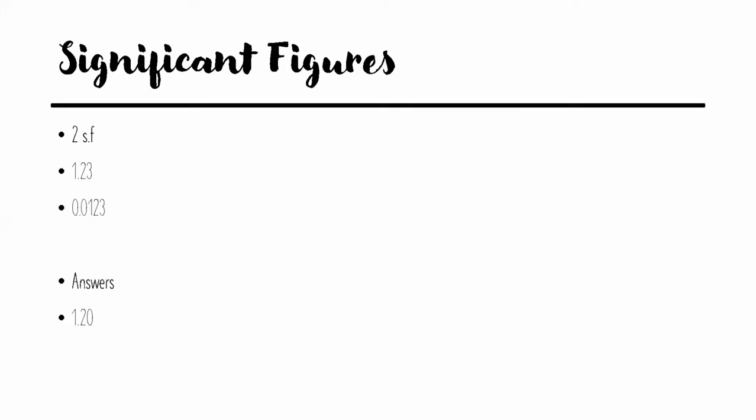Then I have 0.0123. Over here, how many significant figures do I have? 3. I just need 2. So again, I'll round off the 3, and so I have 0.012. And then I have 123, and I want to round it off to two significant figures. Once again, I can round off the 3 to 0. How can I round off the 3 to 0? Because 3 is less than 5. So if rounding it off to the unit gives me something with two significant figures, I'll do that. So that becomes 120.